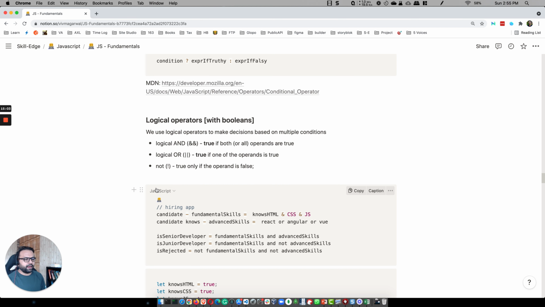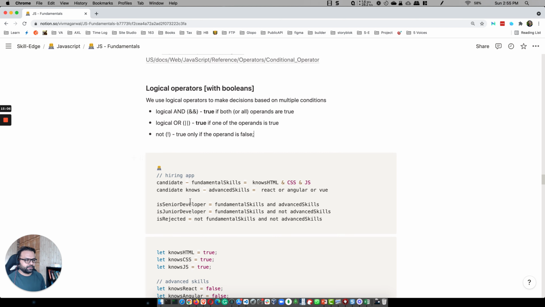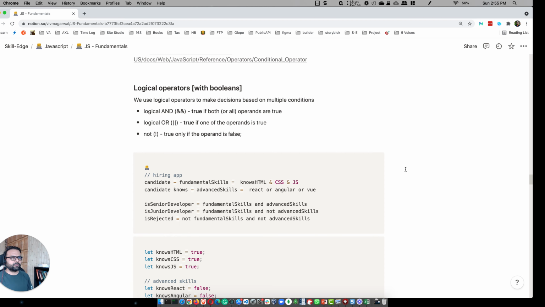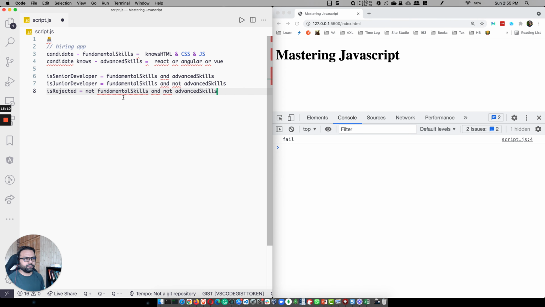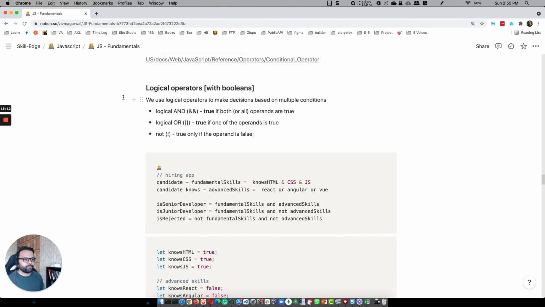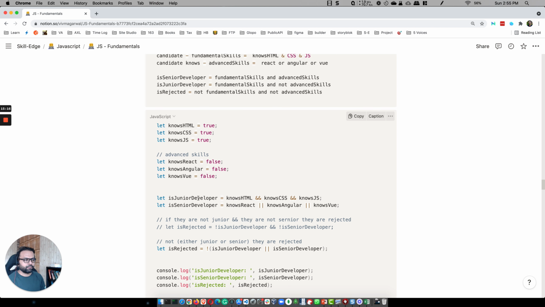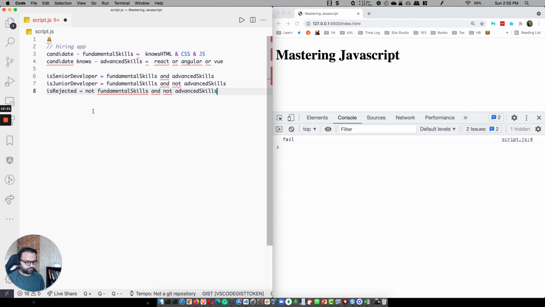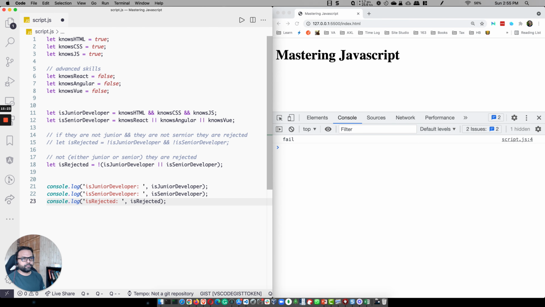So let's look at a couple of examples. So I'll just copy this example to save some time. Okay, so we have some Boolean values.